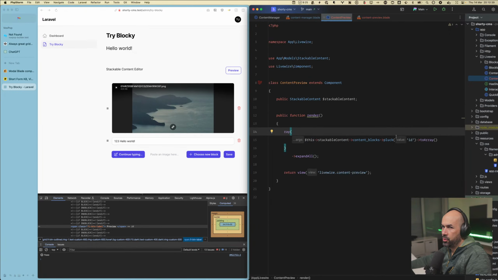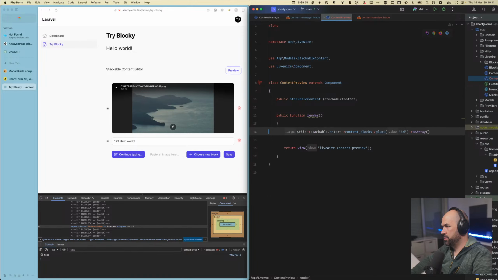Okay, how could I confirm it with an object number in memory? But also no. Let's just reload.